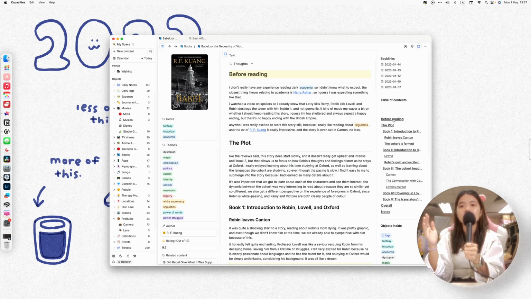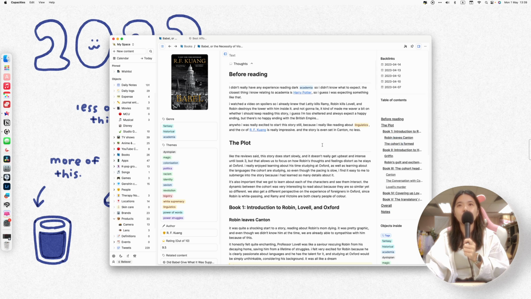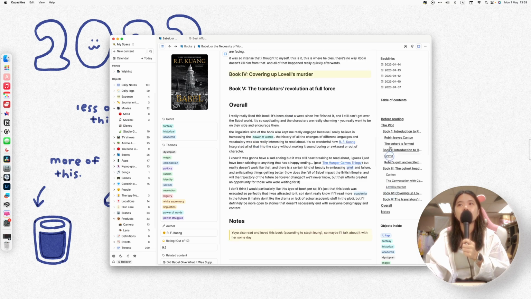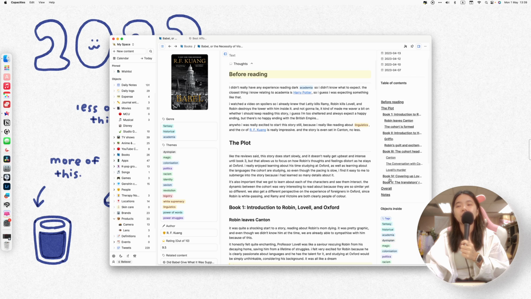And this makes so much sense because in Notion, it can only be placed at a specific location on the page. And that makes no sense because if I want to navigate to some place, I don't want to have to navigate again to the table of contents, right? You want the table of contents to be always accessible for you to just navigate anywhere. So the table of contents is always on the right of the page. So wherever you are in the page, editing, adding information, whatever, you can always use it to go back to where you want to go as you are typing. And that makes so much sense.